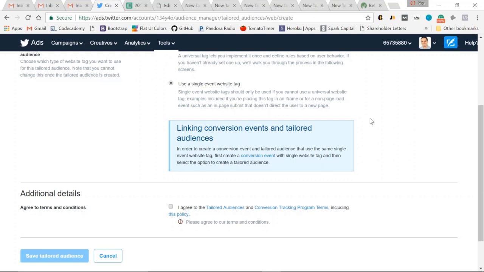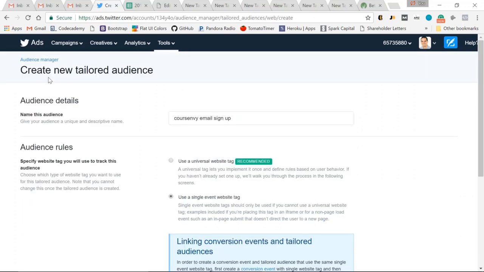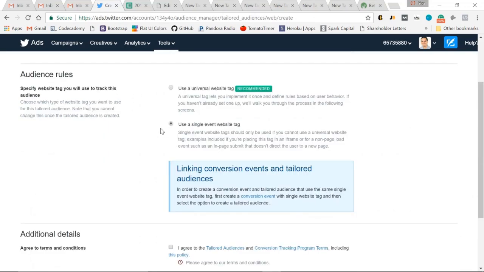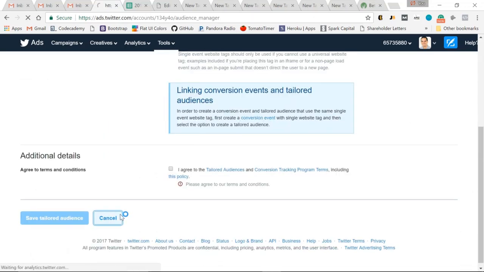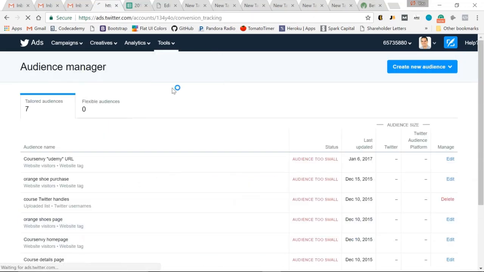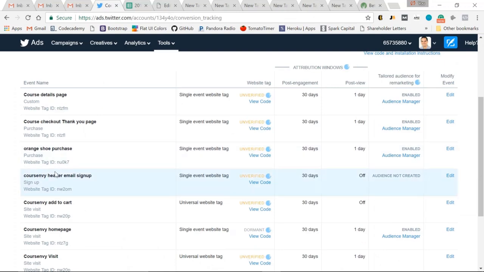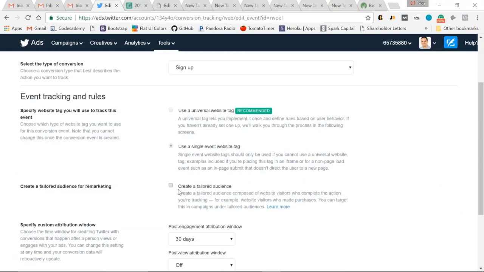This is why you toggle that tailored audience box while creating the conversion event. So let's cancel this, go back to conversion tracking, and as you can see, conversion header email sign up, audience not created, so edit, and here we go, create a tailored audience.